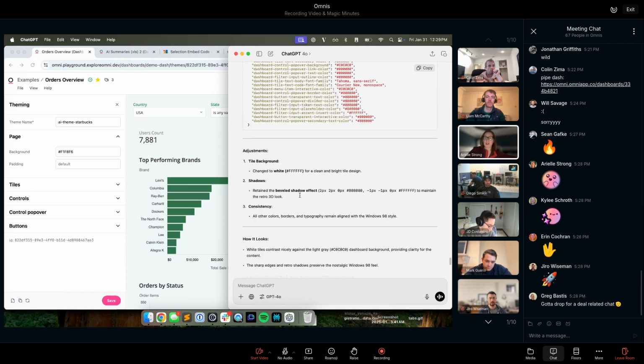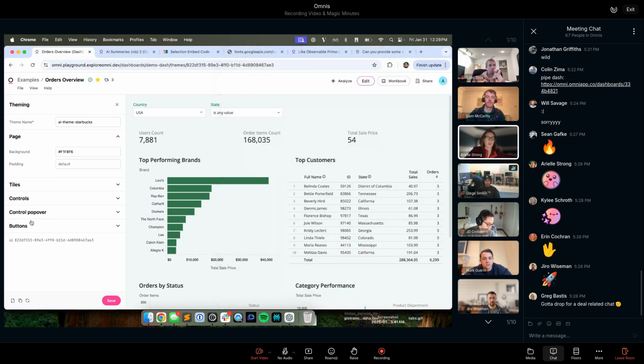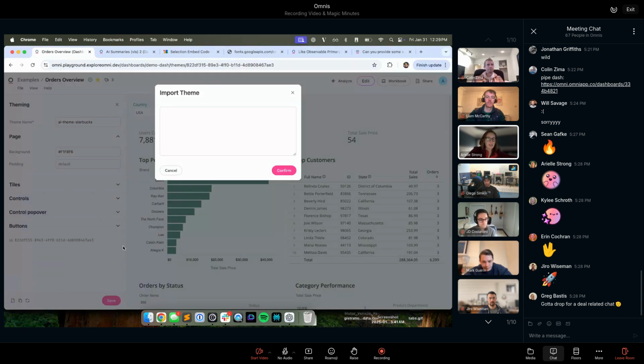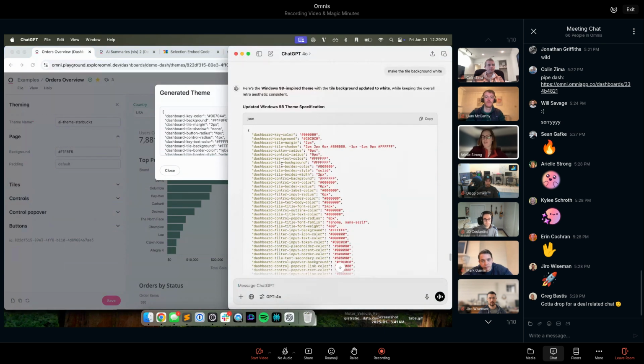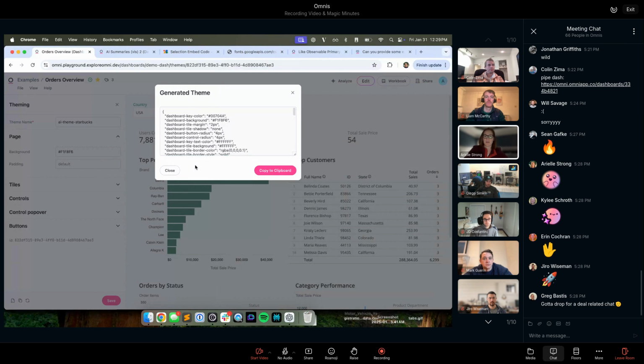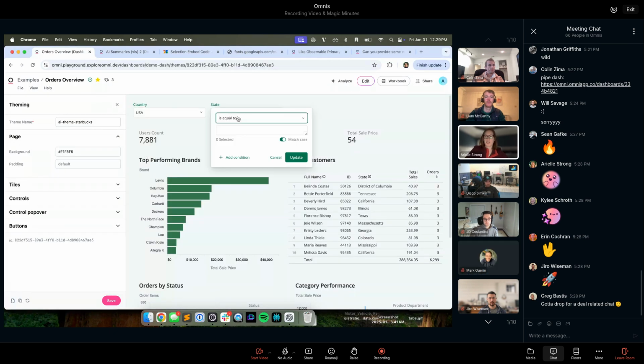And so I wanted to play around with that this morning and just see, like, we have a theme spec. Let me just grab it really quick. That again is just kind of a JSON blob. And so what I want to do is see if I could pass this into something like ChatGPT or some LLM and have it recreate themes for me, given some prompts. And it did pretty well. So this was one where I basically prompted it to create me a Starbucks theme, and it went out and found the colors and used our spec and created that.